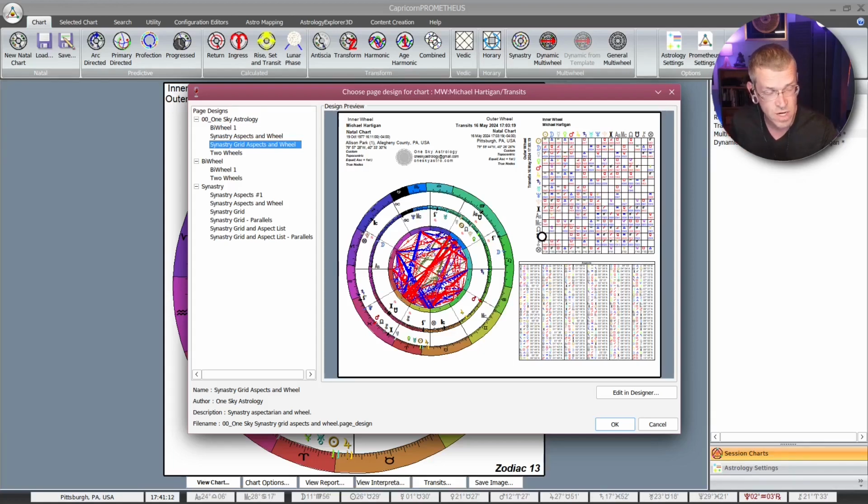So for general purposes, I'm not talking about relationship astrology. I'm just talking about the astrological technique of comparing 2 charts, one inner, one outer. That's synastry, and you get this. Actually, it's comparing not an inner and outer wheel, but this grid is synastry. That's the raw synastry. And then here we have the aspects, which I always find helpful.